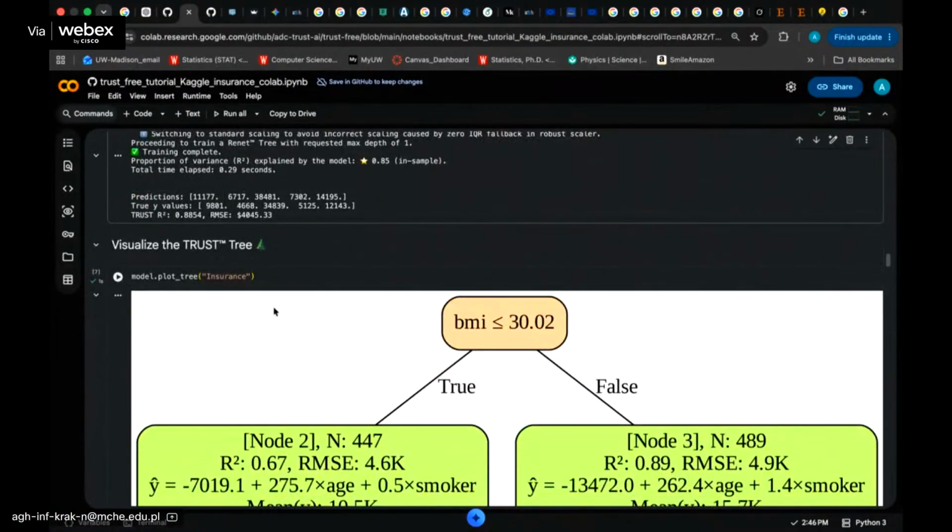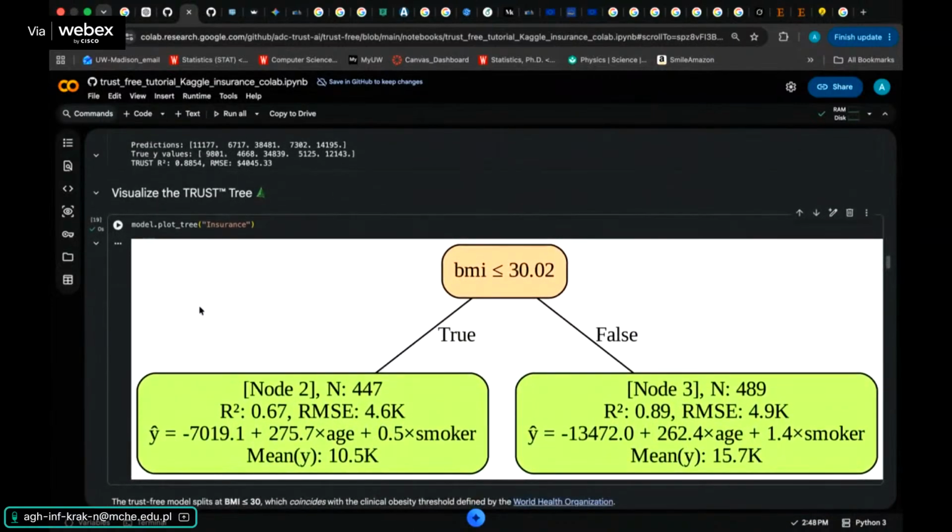Okay, and here in this cell, if we run it, we see, well, I was about to say we see the tree structure, but actually we see more than that. We see the entire model. So this is the entire model, not just the tree structure. Literally, the whole model is this. So you can write it on a small piece of paper, and that's the recipe to make any prediction.